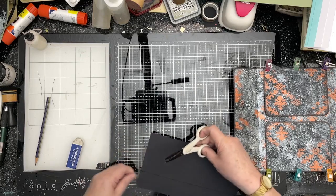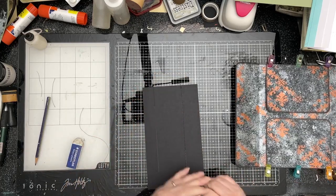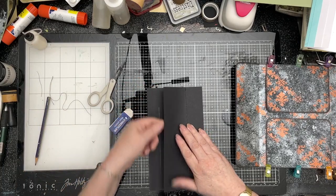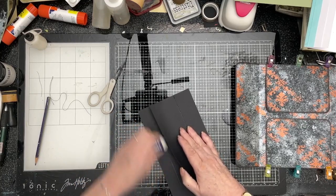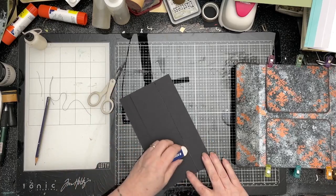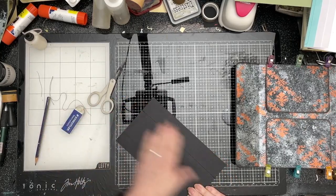If you don't want to sew, or you haven't got a sewing machine, then you can still do it. You just need to put a thin bead of glue between, get it at half, and put your thin bead of glue down there. Let's just erase these pencil marks. Hopefully, anyway. Yes, lovely. And this one, just where I've veered off slightly. There we go.